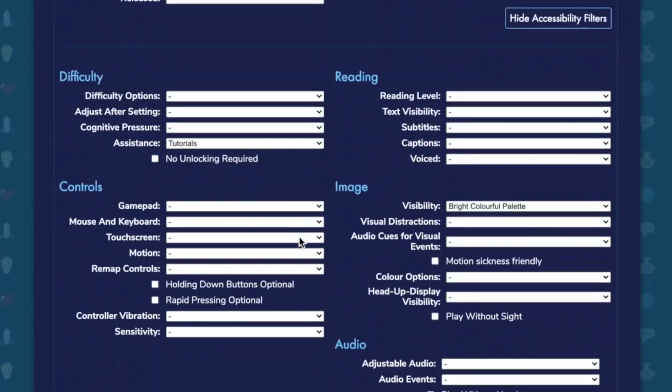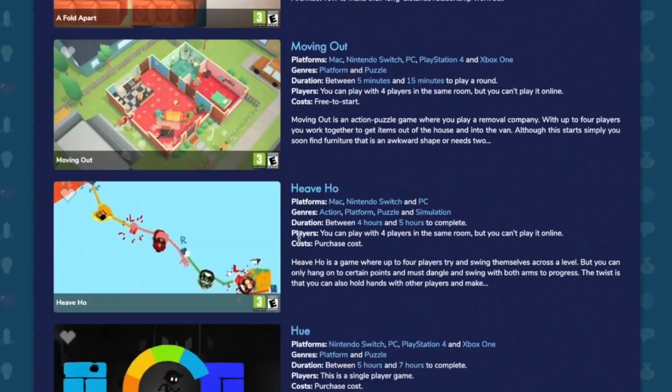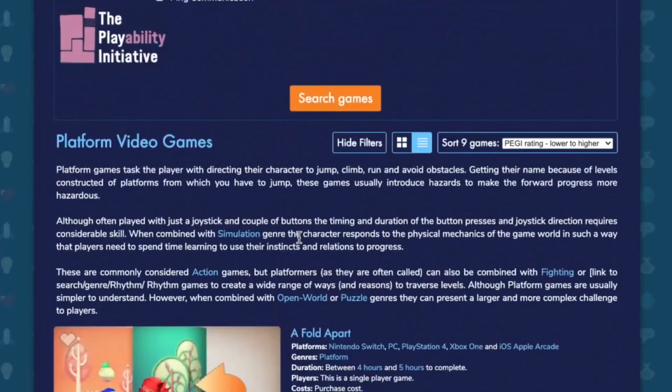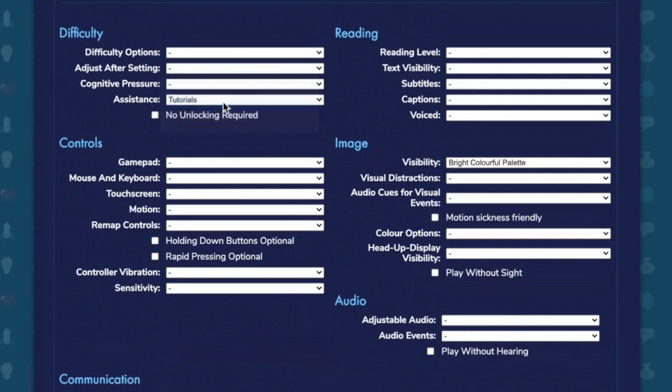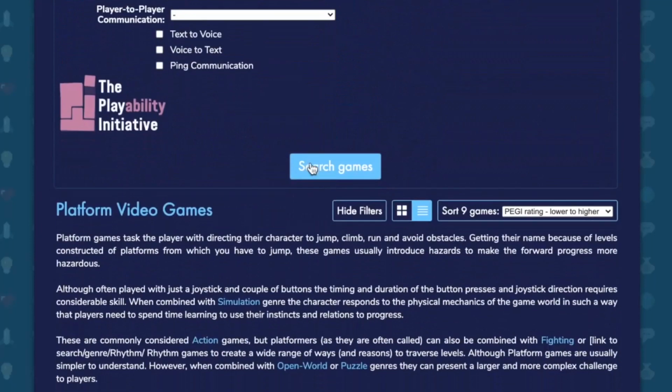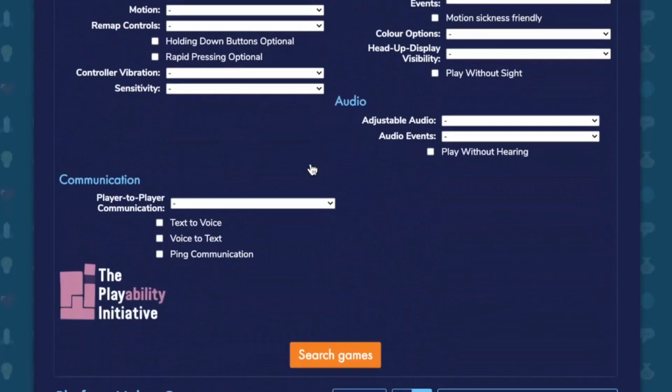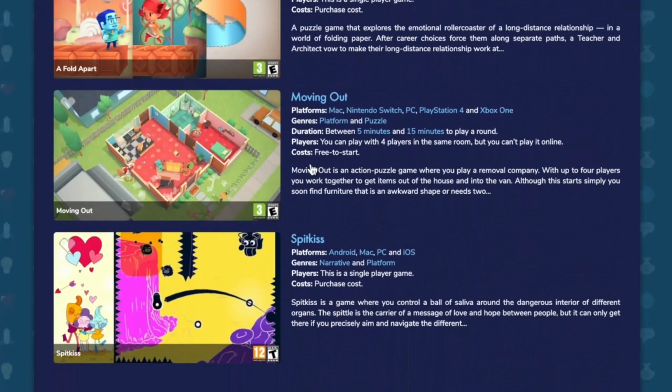The list is refined for us, and we can again see our list of platform games, and we can refine this further. So let's take that a step further to say we'd actually like games that are low pressure, that they're not time limited in the things we're trying to achieve, so we can take our time with the game and not have to rush. So let's search again, and the list at the bottom here is refreshed, so we've got 3 games.